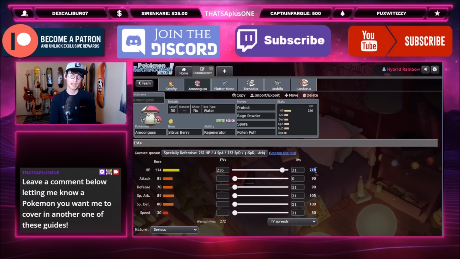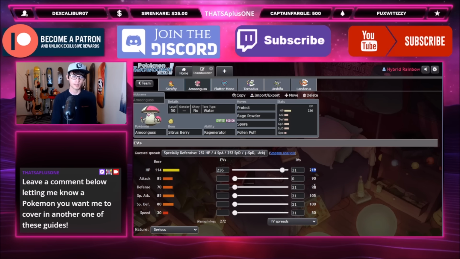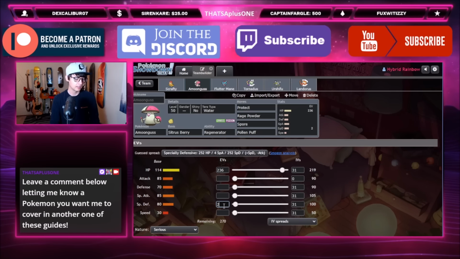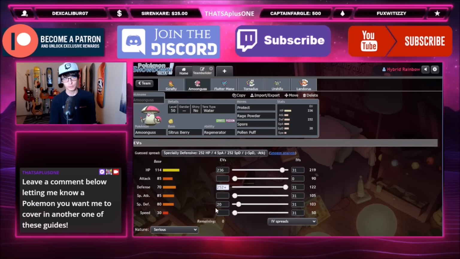Usually you don't want to go past 219 if you want to avoid those diminishing returns, which is basically when your respective defensive stats are doubled by your HP stat. You're just wasting points in HP at that point. And then I like to build my Amoongus as like heavy in defense. So that's going to look something like this. And that's how I would like to build this Amoongus.